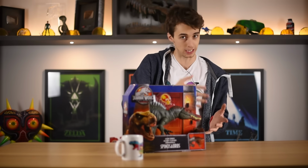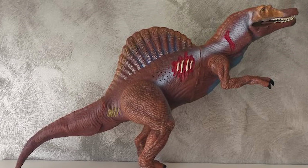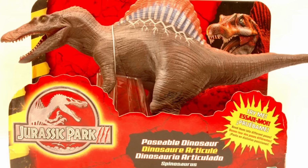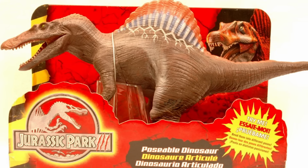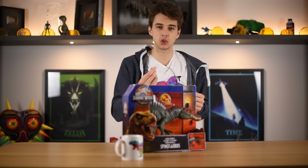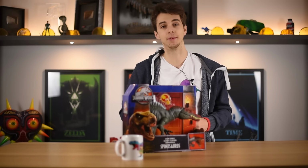Jurassic Park 3, when it was Hasbro, had a huge remote controlled one, which I think goes for loads online these days. And they also had a different one. I don't even know what the other one was, but it was a big one, kind of rubbery, all like dinosaur feel because it was Hasbro. It was more like the squishy rubber rather than the solid rubber that we're used to with the Kenner model. So it still left a lot to be desired.